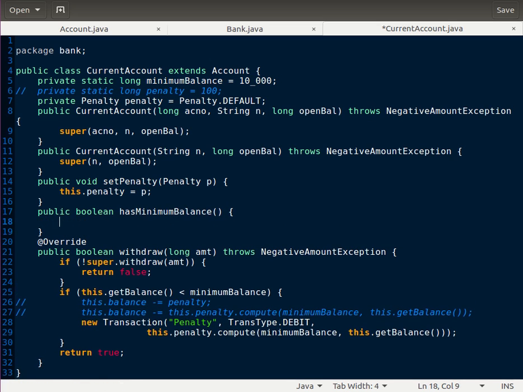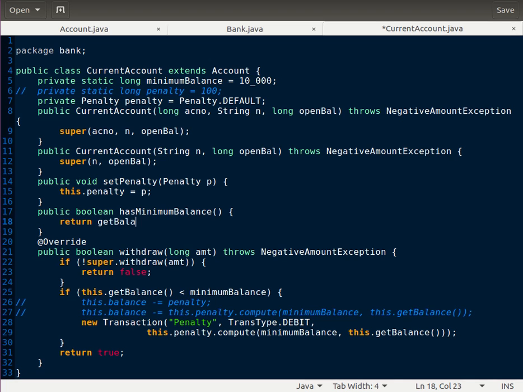And see one thing, this is not a method of account, but it is only for current account. You have a stream of account. You don't have a stream of current account. Okay. Let's check that part also. So this should say return, minimum balance equal to 0.